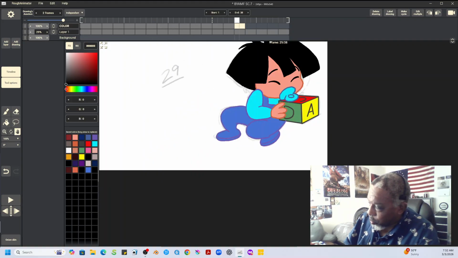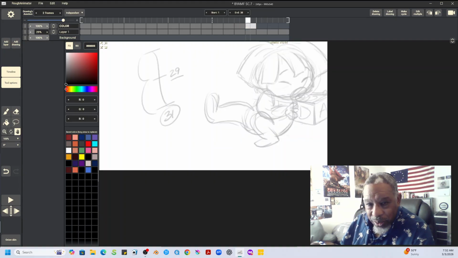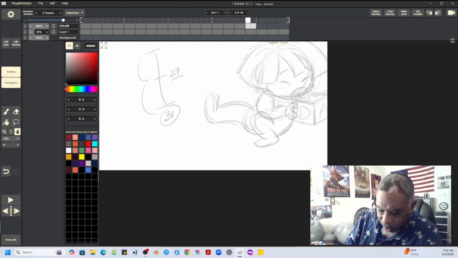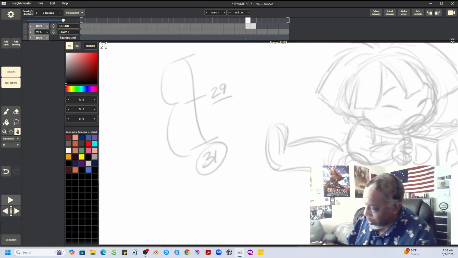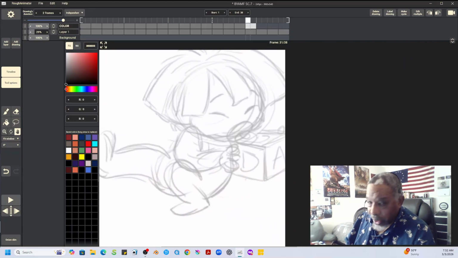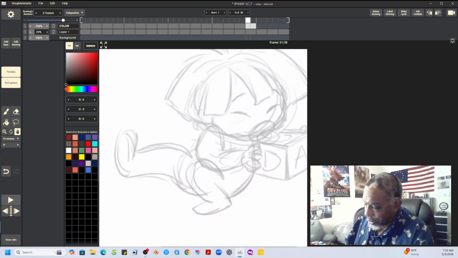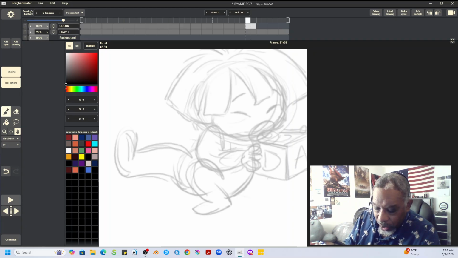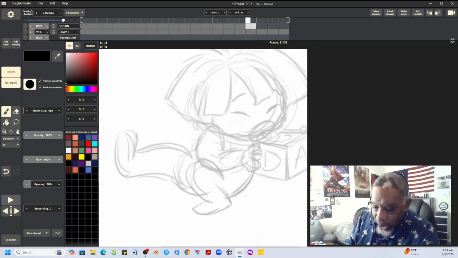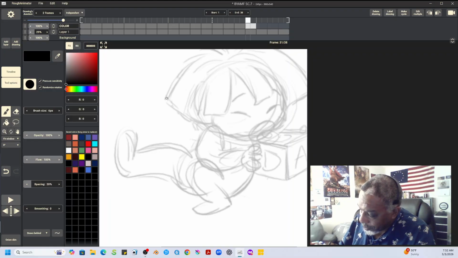So we got a few more drawings to color here. I'm going to bring the size of this back to the larger size so it's going to be easier for me to see it in color. So I go to the brush and I get the solid color. My brush is at 6 pixels and it's black. So here we go.